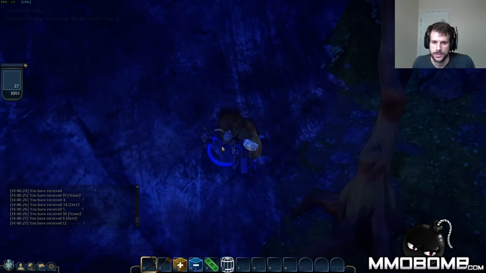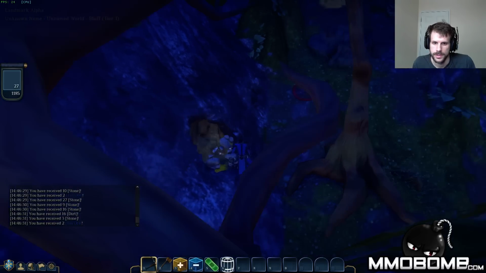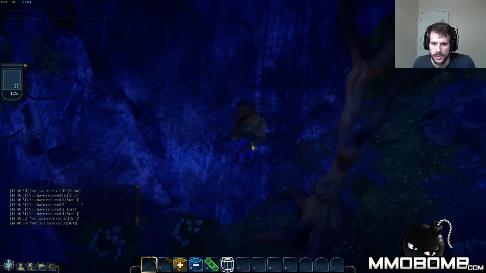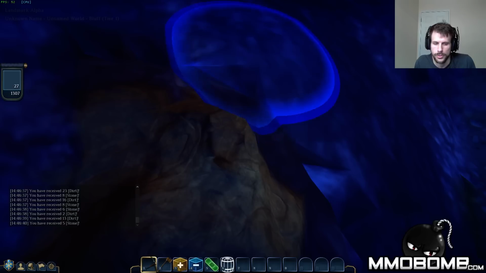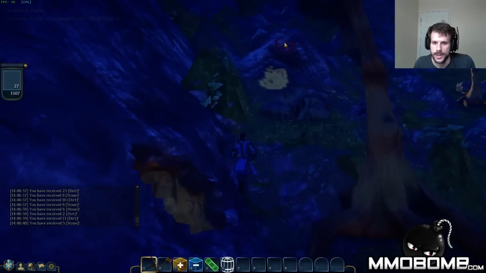You can see all the resources just flowing around me. Alright, so I'm going to... Ooh, what in the world do we have here? Do we have some gold? Can I collect this? No, I cannot harvest that. Dang it. So there we have a gold node that was actually connected to the 10. So I'm not able to get that, unfortunately.